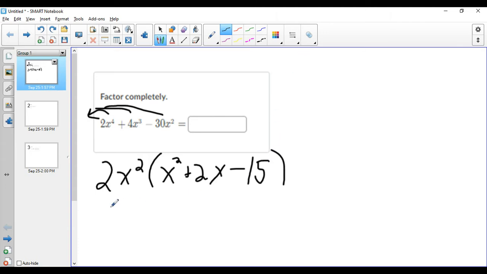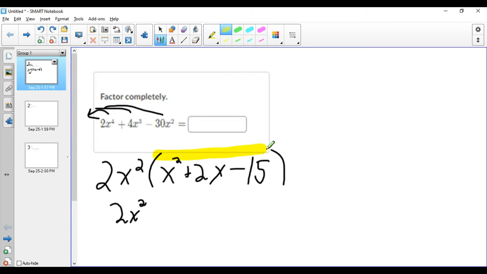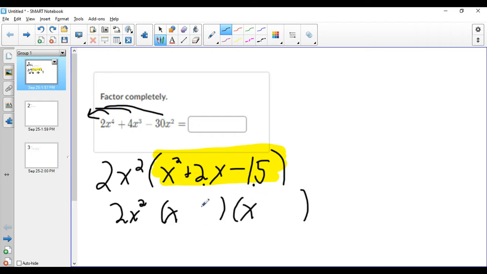All right. From there, we need to see if we can factor what remains. So, for example, on this one, we have this quadratic here. We need to factor this into 2 sets of parentheses, and it'll look this way, just like we have been doing all week long and the week before. We need to figure out what 2 numbers multiply to equal 15 and add up to 2, right? Knowing that they should actually multiply to equal negative 15.